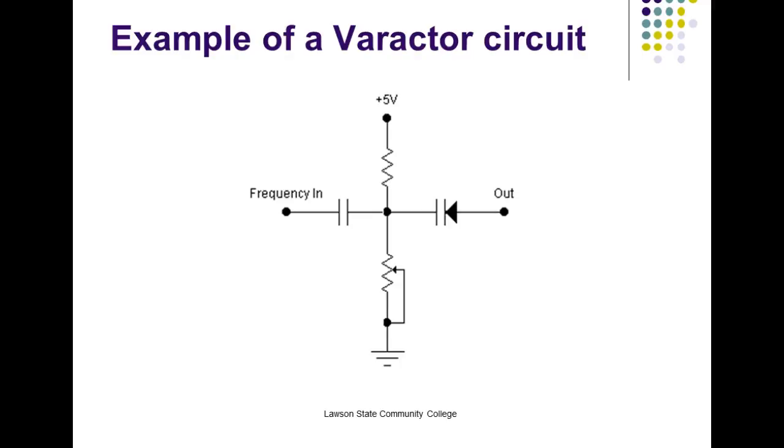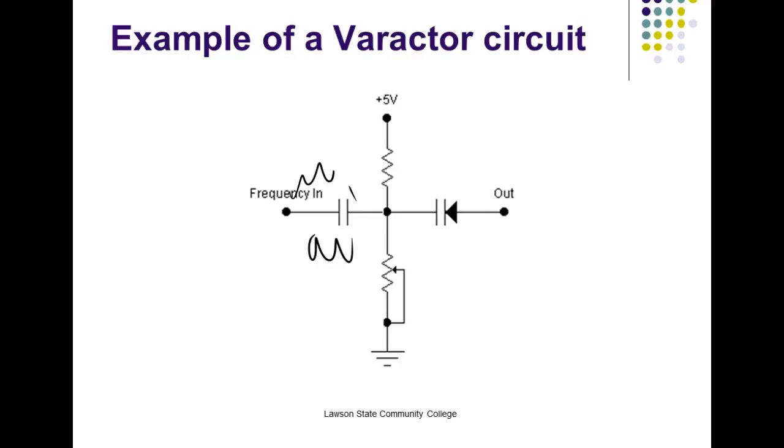And this would be a circuit. So notice what I'm doing. I'm putting AC in. I'm bringing it through a capacitor. What's the capacitor do? The capacitor is going to block the DC, let the AC pass through. Then I come over here. I have a little pot wired as a rheostat. This is going to change the DC voltage right there, which is going to change the reverse bias on the diode, which is going to change the what? The capacitance. So we let all these AC frequencies come through, right? You understand? Then I can come in here and tune this and only let one of them go through.